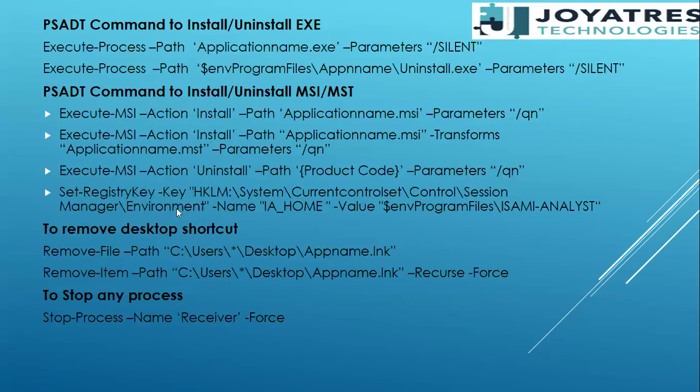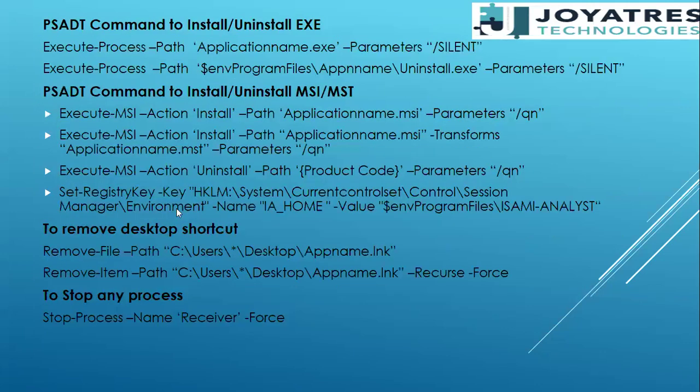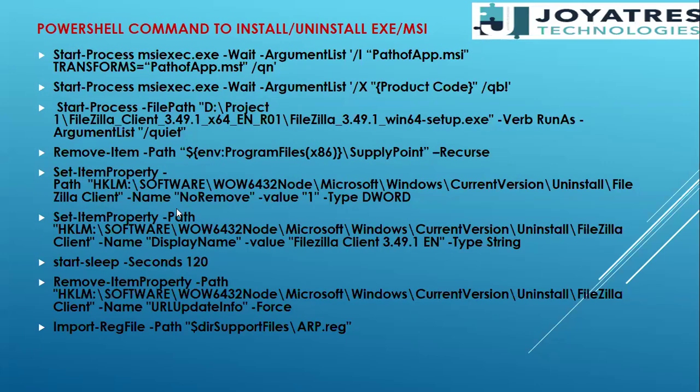PSADT has predefined commands. For PSADT it is Execute-MSI, and for PowerShell it is Start-Process. The same command is used for EXE also, and the same command is used for MSI and MST as well. But for PSADT, we have Execute-MSI for MSI and MST, and for the EXE we have Execute-Process.